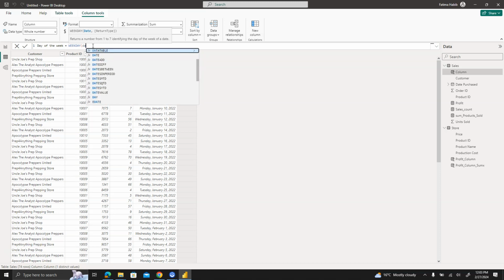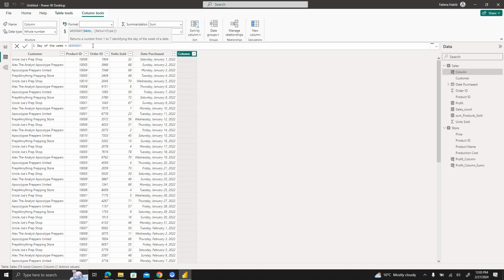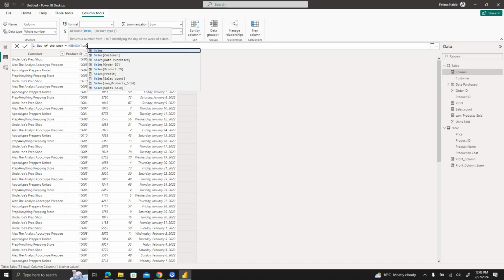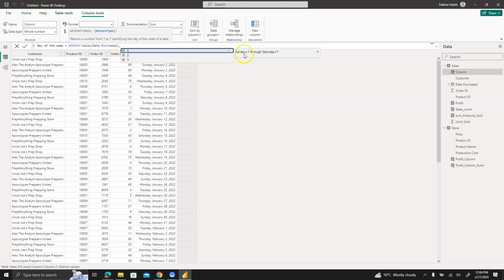So we need date purchased, so I'll pick date purchased here. Now it's asking me to identify what kind of function I need. Let's put a comma here. We have 3 options, and if you want to know which option is this, you can read about it. It says Sunday is 1 through Saturday, which is 7.